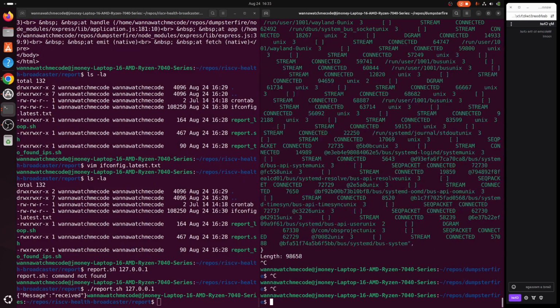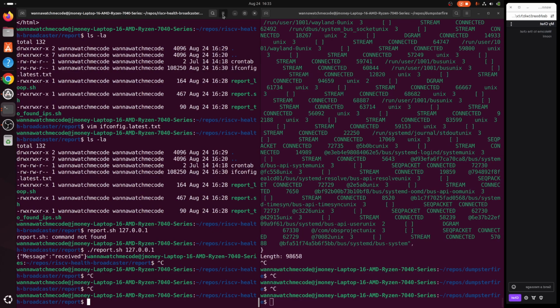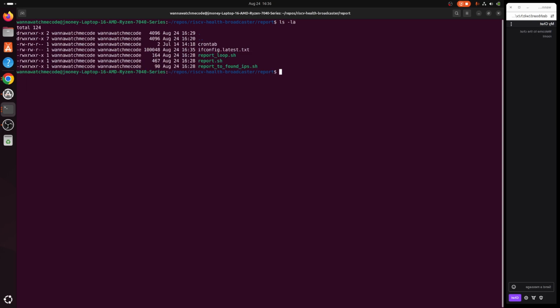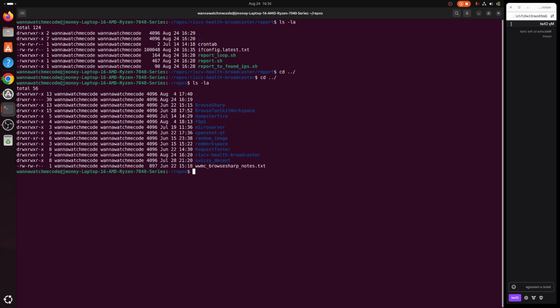So now let's get started with our actual project today. We'll open up a new window. We're in health check broadcast report, and just to recap what we're going to do today, because I guess I didn't go through that, we are going to try and create a server-side application where we'll display all of this health check information from all of the RISC-V microcomputers connected to the network, and display them in a portal with all of the information that we're collecting from them.